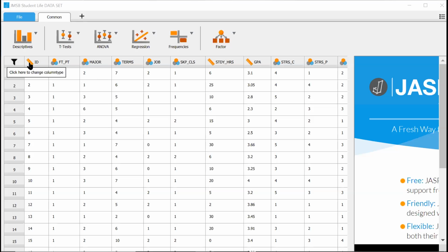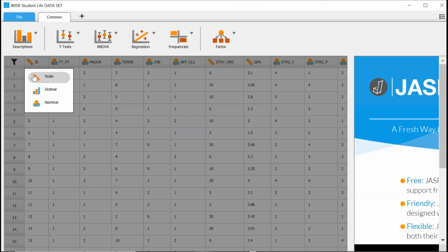If I click on that type, here I've got a ruler and here I've got this sort of Venn diagram thing. I can click on that and that'll open this up, and we can choose scale, ordinal, or nominal. That's something we're going to talk about in the lecture next week. The lecture proper is going to be slides, a recorded slidecast that I post like I've done in the past. It'll be about an hour, and then we'll do a live session as well.